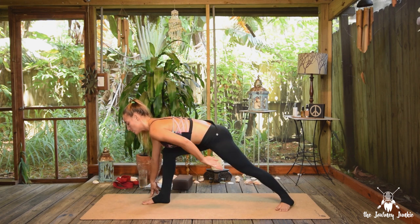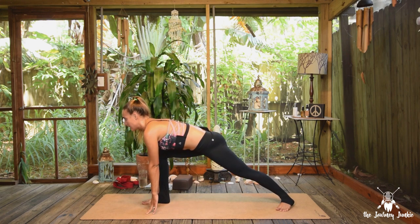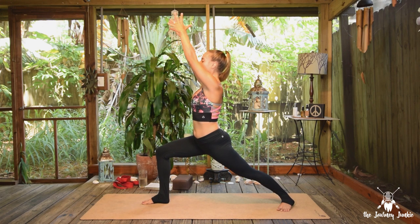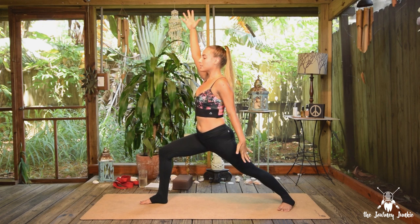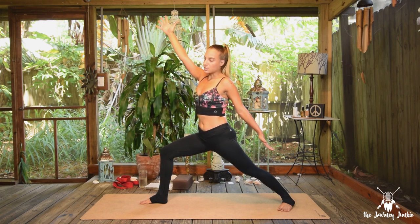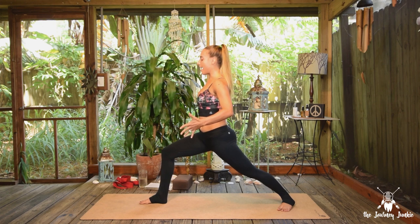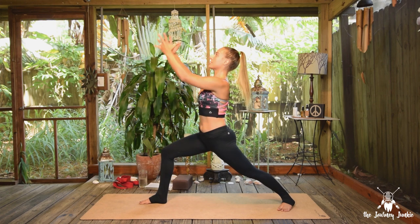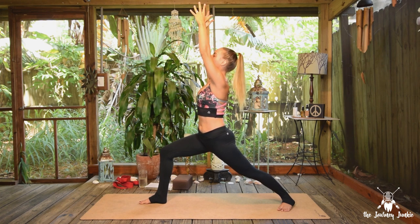Keeping that back foot super planted and rooted, we bend deeper into the right knee and lift all the way up, Warrior One. You're using that planted action to drive the knife edge of the foot down, which allows the hips to rotate and square to the front of the mat. The arms are coming straight up high. You're lifting through the sternum and chest, creating a lot of space in the low back here. Another big inhale breath.